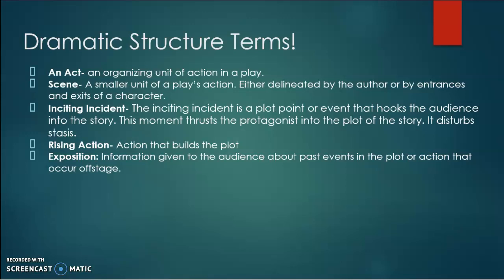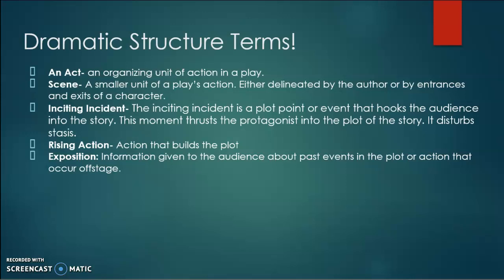Finally, in this opening section of a play, we generally have a lot of exposition. An exposition is information given to the audience about past events in the plot or action that occurred off stage. We can't ever see everything in a play, right? I think it's really useful to think about reality television this way, in the way that it's edited. In reality TV, they film everything for multiple days, right? They're filming 24 hours. They have to put that 24 hours worth of filmed footage into an hour's worth of television, right? So in a reality television piece, they have edited the exact amount of information that we need.